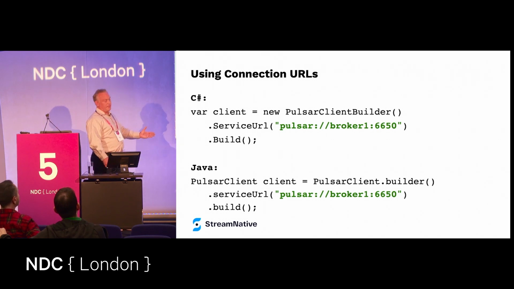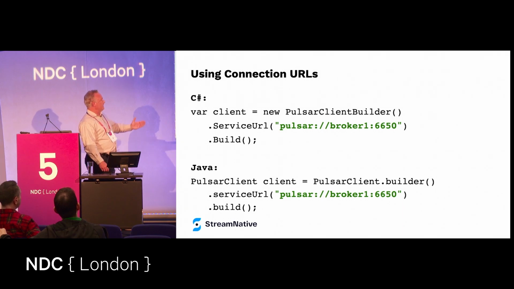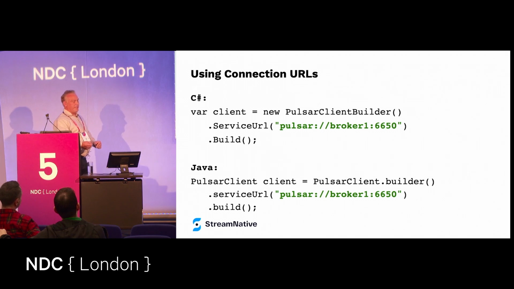So you have to first create a client to create consumers and producers. This is the bare minimum. You just give it the URL of where you need to be. But in practice, you have additional things for authentication. This is my authentication token. This is my TLS certificate. Things like that get added in that Fluent Builder. But when you're done, you build it, you have it.